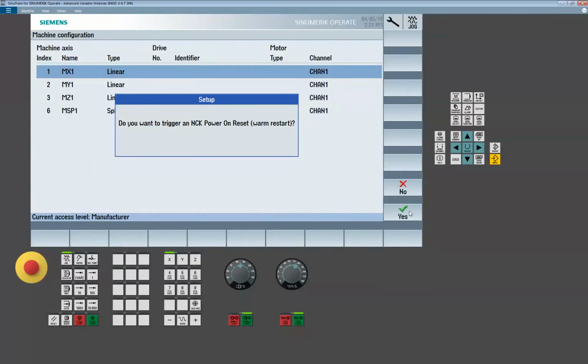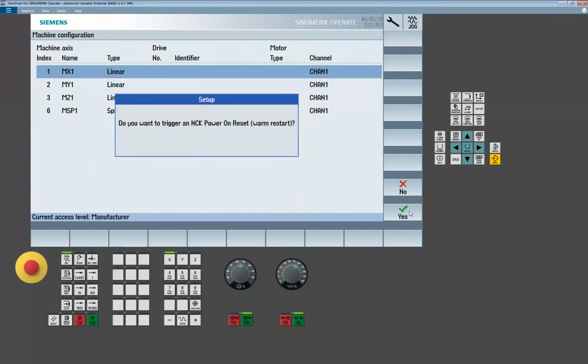Okay, so we've got the file sitting in memory. If I go back to my program area and into a simple main program that's calling SafePause2, we notice it doesn't exist anywhere here in NC memory because it's sitting in that other folder. However, if I go to run the system, and I put an op stop on because there's an op stop in that cycle, you see that it jumps into safe position 2. I'm running that program right now. You even see it named right along here.